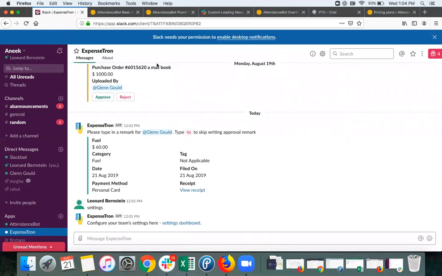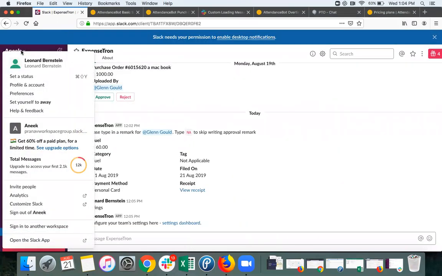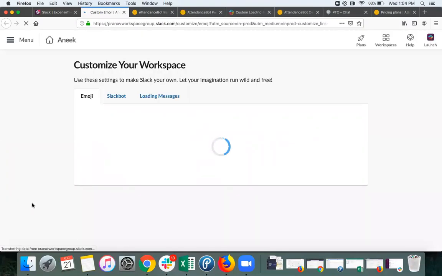Next up, we'd be talking about how you can go ahead and customize some of the other things in Slack. So you can also put custom emojis in Slack. The idea being that whenever somebody talks about your company, or you can just have a company logo as a custom emoji, whenever somebody talks about your company, that custom emoji would show up on Slack.